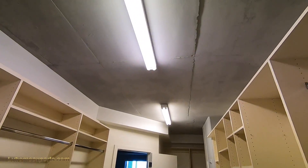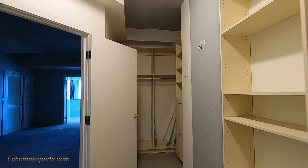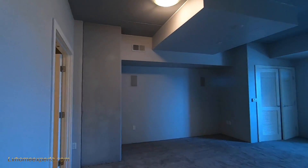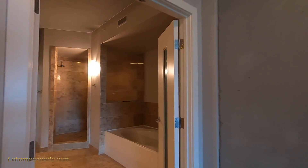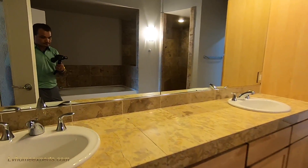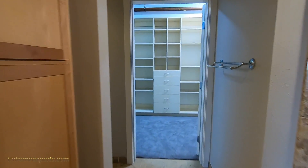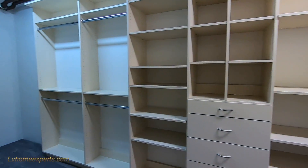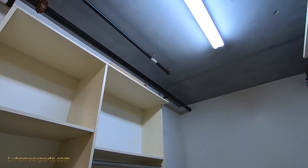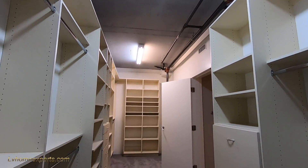Again, if you take a look at the ceiling, you got concrete. The good news about concrete when you're building a building like this — if you use it as part of your theme, it's really not a big deal to use drywall to cover it up. It's cheaper for the developer because it's less materials. Take a look at this closet right here — and another closet. You got the exposed sprinkler system — again, it gives you that industrial look, so it just goes with the theme.